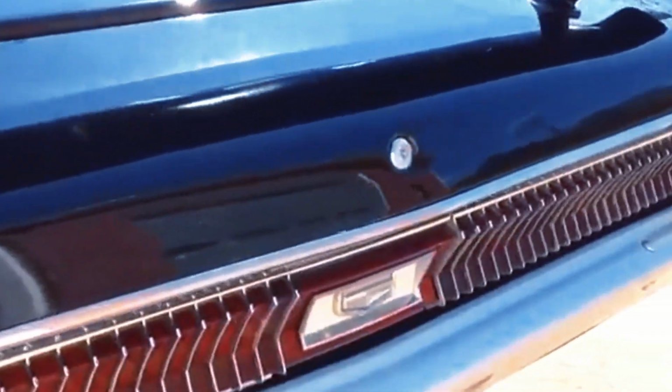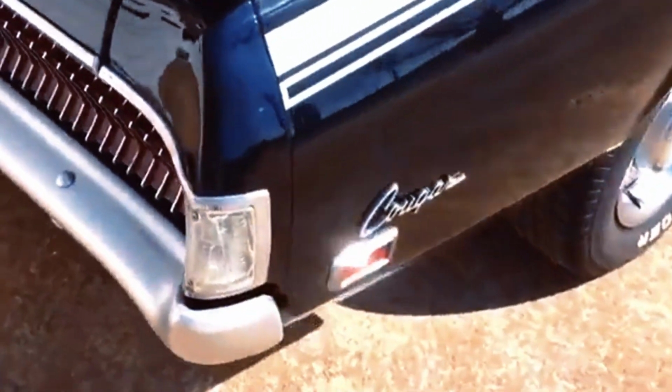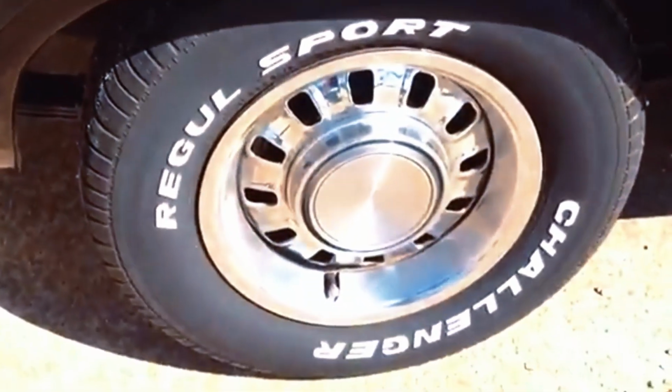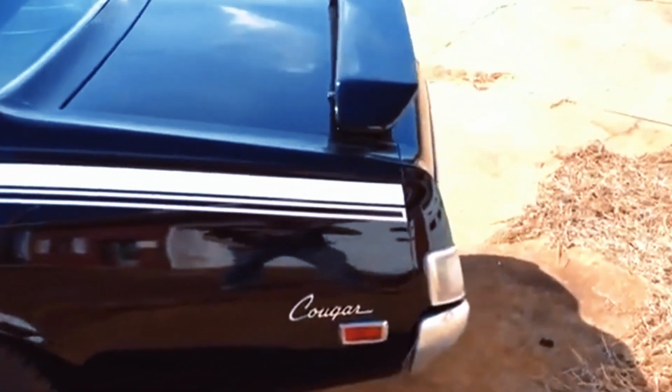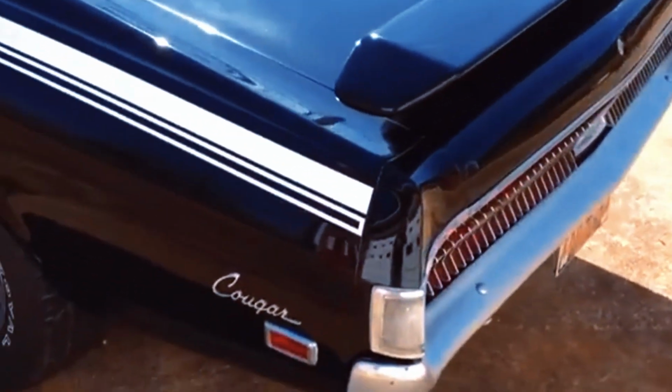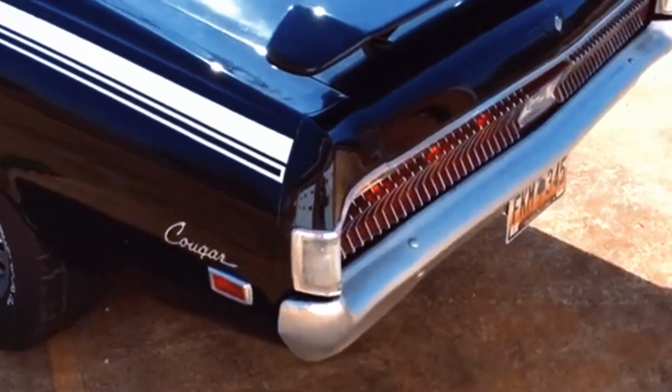The Kuga XR7 was caught between being a luxury car and a muscle car, and it didn't excel in either category. Buyers who wanted a true luxury vehicle were more likely to opt for a Lincoln or Cadillac, while those seeking performance leaned toward the Mustang or other muscle cars. The XR7's inability to fully commit to one identity left it in an awkward position, appealing to neither market segment as strongly as its competitors.